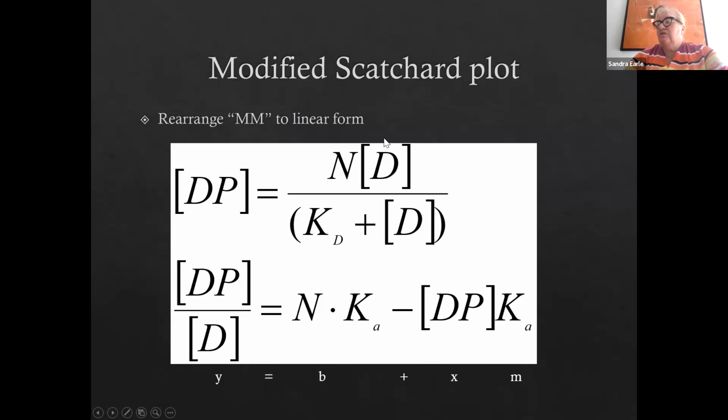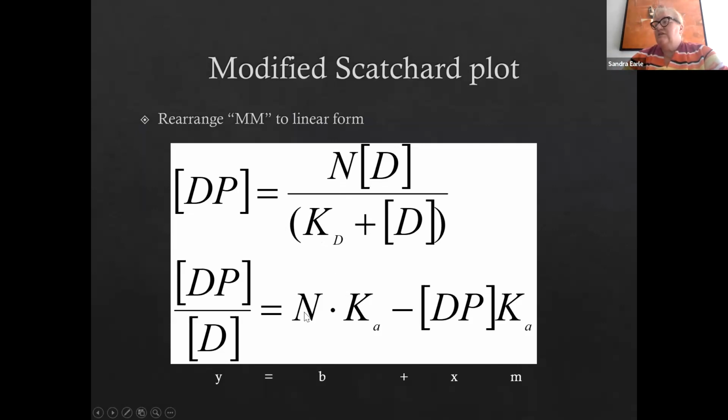And you'll notice, if you can remember your familiarity with the Michaelis-Menten equation, this is in the form of the Michaelis-Menten equation, right? N would be analogous to Vmax, times concentration over Km, which is the concentration where you're at half of Vmax, plus concentration. So you see it's the same format.